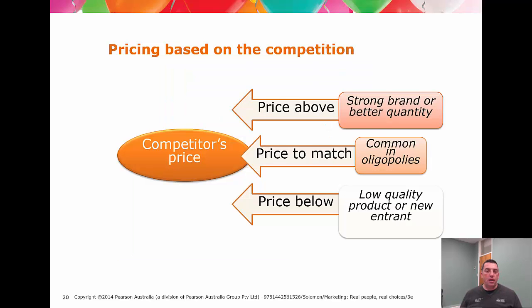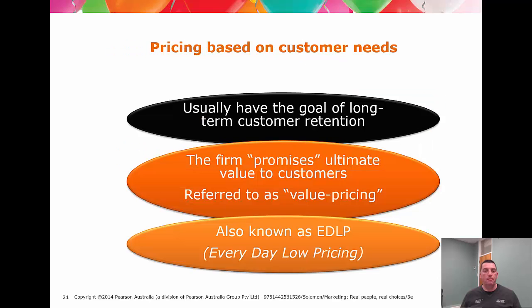Okay, so next one, pricing based on the competition. So we have our competitors' price, and a strategy here is you may price above, price match, or price below. Again, it depends upon your overall marketing strategy here. So just don't look at these slides in isolation, also consider them along with the rest of your overall marketing strategy. So you can see the different ways you might want to price above and the reasons for that, and the same with below, and the same with price matching. Again, it needs to be consistent with the rest of your marketing strategy, and of course, what your customers want and value from you as a brand.